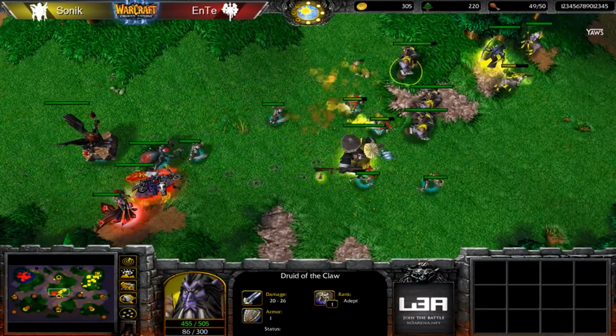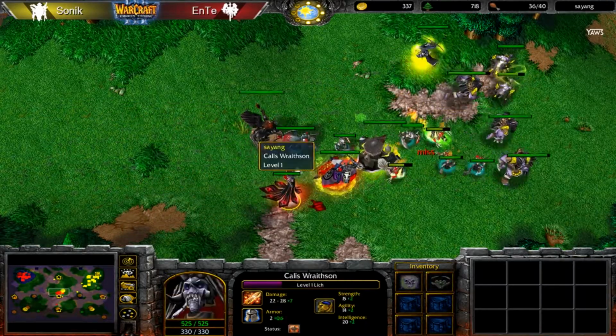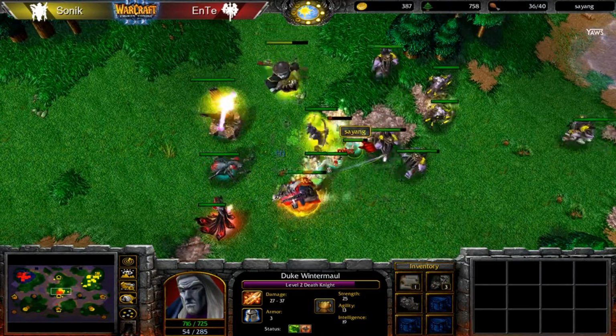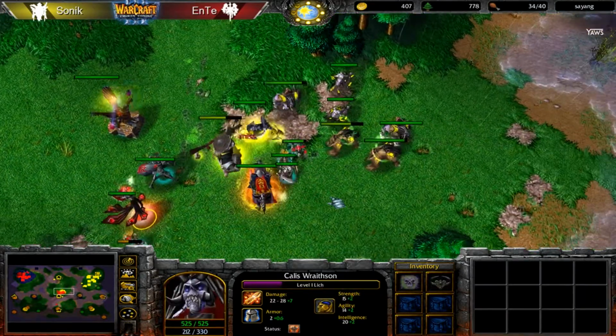We have 3 bears already. Breath of Fire hitting the ghouls. We do not have a heal scroll here for the undead player. Will he try to get another surround off? He gets burned in the very last second. Coil was about to hit him, but the level 1 Nova is also not that impressive.